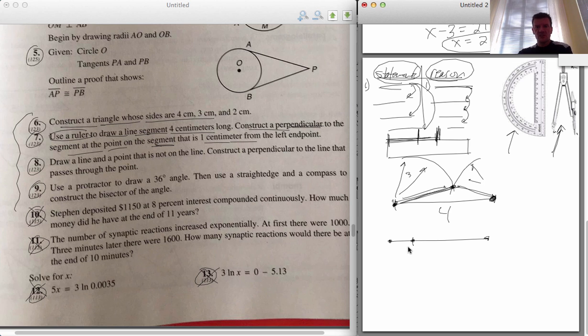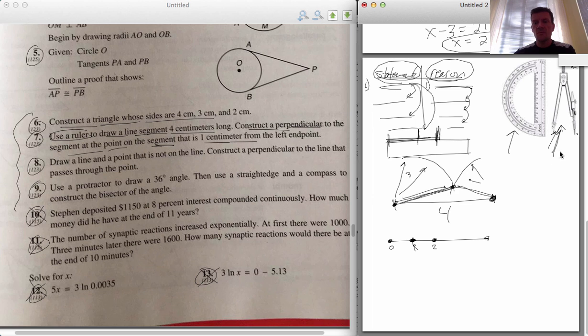And basically what you're going to do here is go the same distance on either side of this point right here and take your compass. So if you went, it really doesn't matter. You've got a point here. We just need another point either above or below that is going to be equidistant from this segment. So if this is 1 centimeter here, you're going to go 1 centimeter on the other side of that point. So this is like 0, 1, and 2.